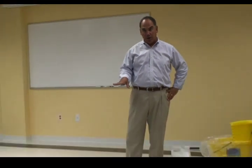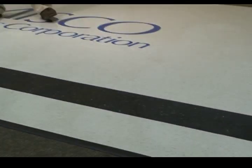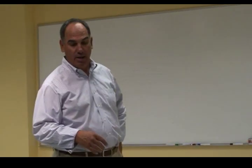We've used a general purpose cleaner to remove all the surface dirt from the floor. We can look at the floor and see that it's dull gray, not shiny, and ready to receive wax. Before we put our finish on the floor, we're going to inspect the floor. Any discoloration, dirt, or damage that exists on the floor now will be there when we put our fresh coats on top of it. This floor is ready to go. It's clean, it's free of debris, it's free of dirt.